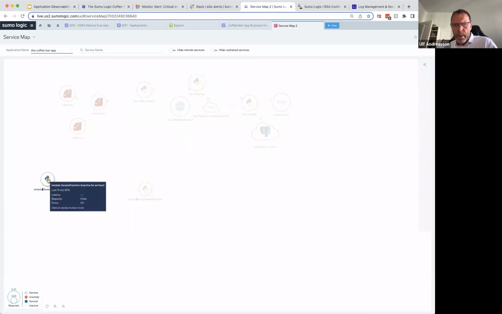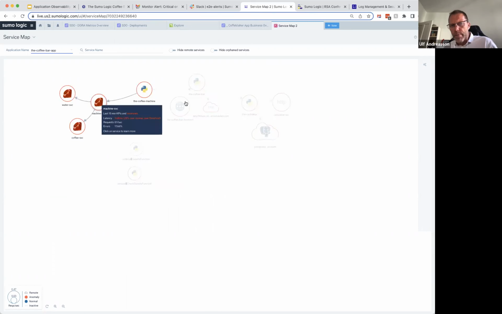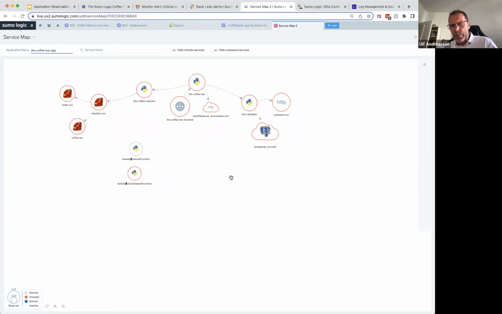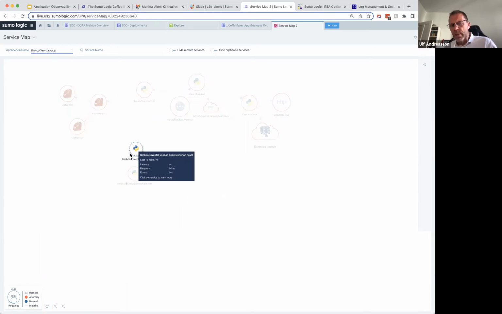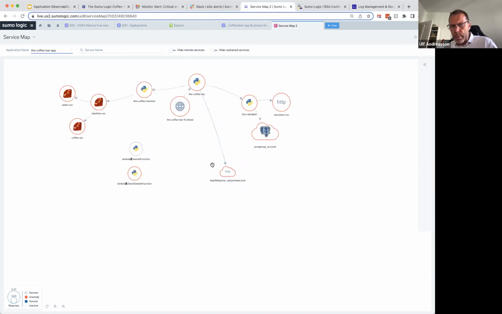I can see the map here. I can see some outliers, or not outliers, but some services which are not really part of the network structure within the application, but these are still part of the application. So when we collect the traces for these, we can still assign them to the application, right? I can see my browser that I'm coming in with.